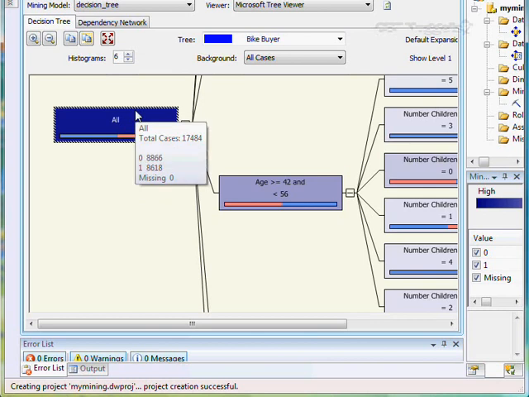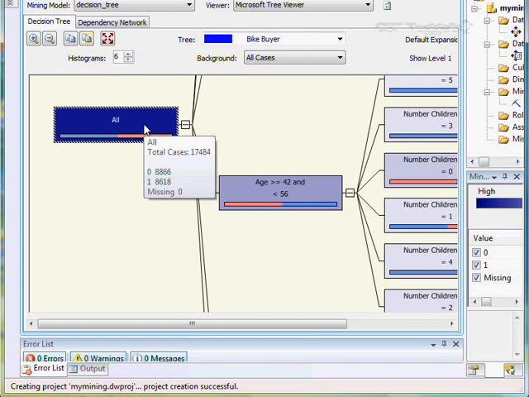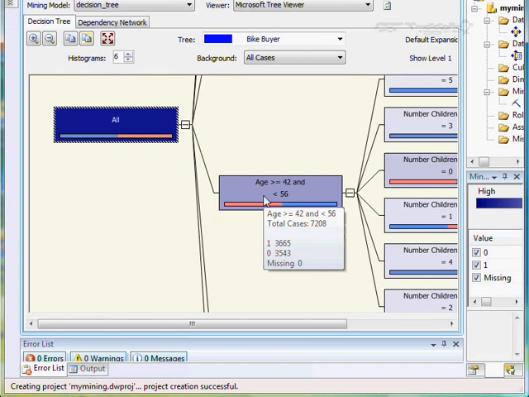And as far as the number of bike buyers out of all of those, you see where it says the number 1, we had 8,618 people who bought a bike and 8,866 who did not purchase a bike. So we're seeing all this information, and this next level here, it's dividing all of these people into different ages. So remember earlier I said the most important factor in who purchases a bike is age. Well, that's what it's dividing these people by first of all. Once it's divided by age, then it divides by number of children at home and so on.